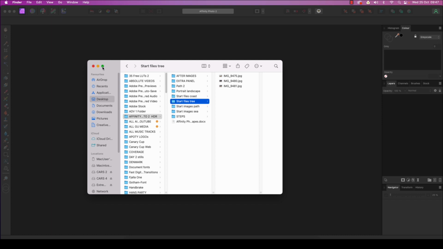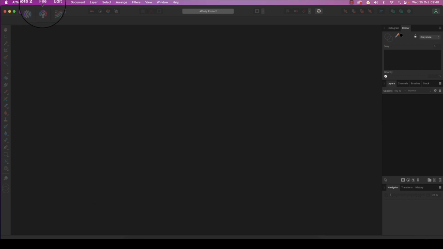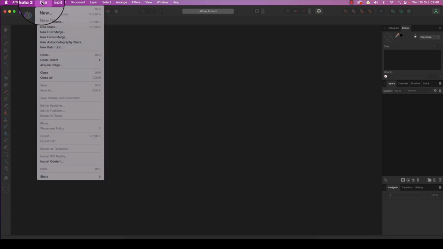The best approach to this technique is to start by collating all the images you'd like to merge together, raw files or JPEGs. Affinity Photo can merge either. Keep them in one dedicated folder, somewhere easy to source on the computer or hard drive, as this will make it easier to find your images. With Affinity Photo 2 open, head to the top of the interface and click on File. Scroll down to New HDR Merge.